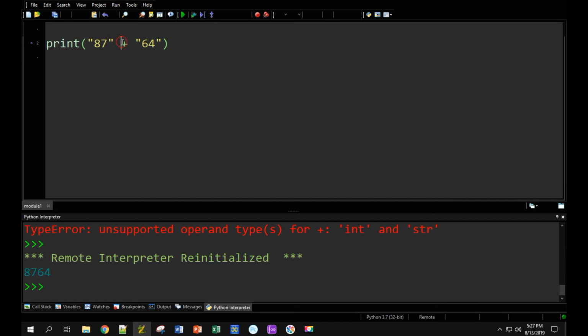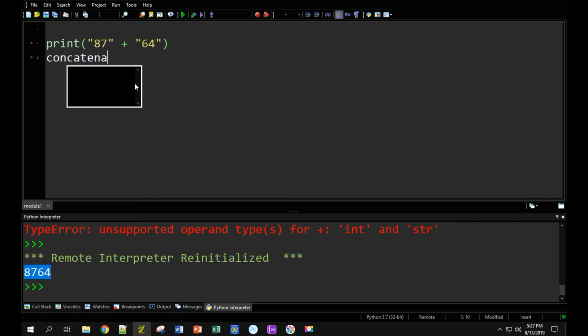All right, so the plus sign combined these 2 strings, these 2 pieces of text, into one. It just put them together. The technical term is it concatenated them. That would be concatenate. But we don't need to worry about that too much right now. Main thing is it put them together. So sometimes addition means addition, like in math. But for strings, it means put these things together. Join them together like there are some train cars and you're hooking them together. Cool. So we saw some different things that we can do with the plus sign here.